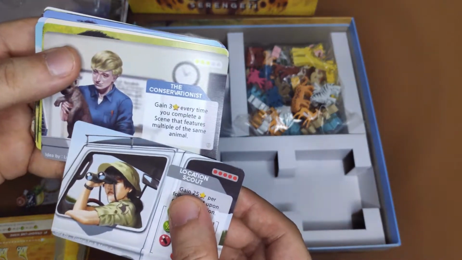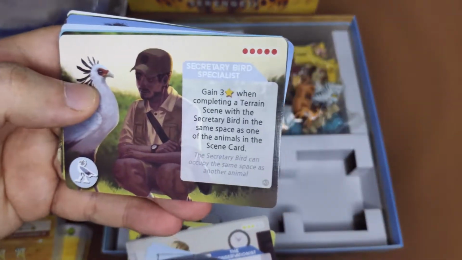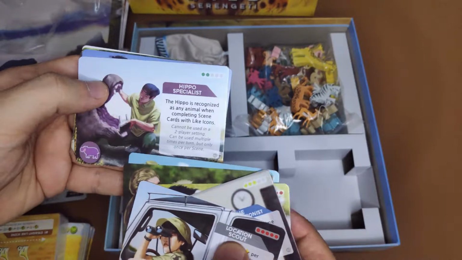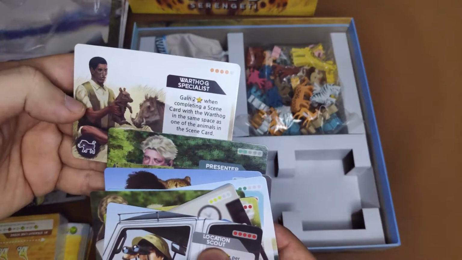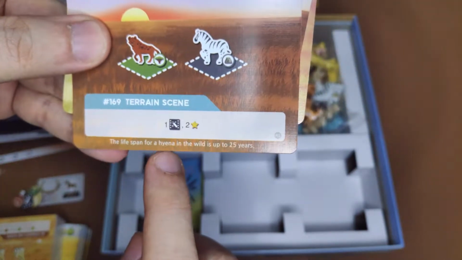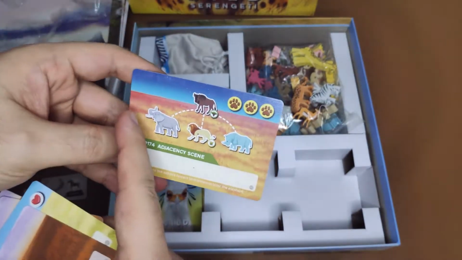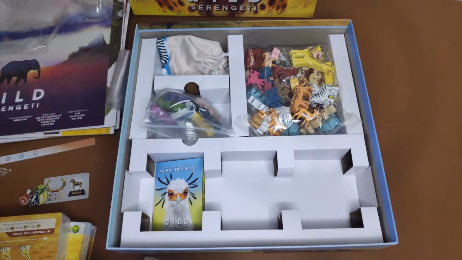We have Location Scout, Conversationist, Ostrich Specialist, can't read that really, Secretary Bird Specialist, Baboon Specialist, Buffalo Specialist, Hippo Specialist, Cheetah, Python, Presenter, looks like Steve Irwin to me, Warthog Specialist. Alright, that's cool. And then the scenes, it includes this one and some new trivia here. The lifespan for a hyena in the wild is up to 25 years. Alright, that is cool. I don't know if it has some bearing, the time of the day, if it's night, sunset. I think there is also a tracker for that, what time of day it is, and it's really nice.